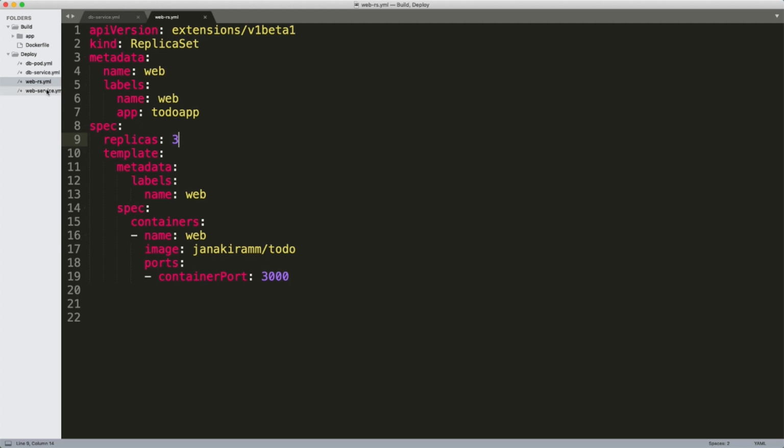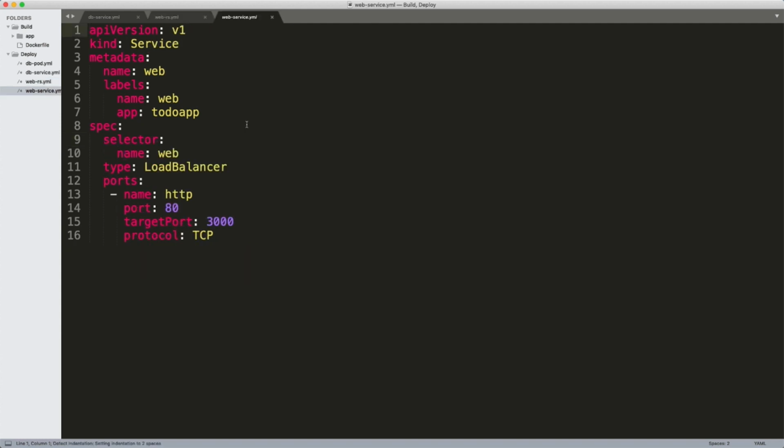And then to expose the replica set to the outside world, we create the service as type load balancer. This is the key thing to understand. Cluster IP is exposing MongoDB within the Kubernetes cluster, not available to the outside world, whereas the web microservice is exposed to the outside world via the public load balancer. So we can directly hit the load balancer, and that talks to one of the web pods, and web pods will talk to one of the database pods. So that is the hierarchy.